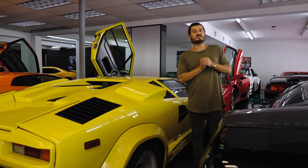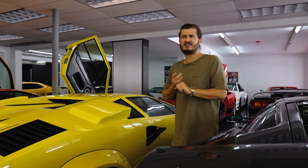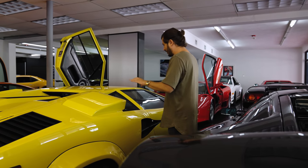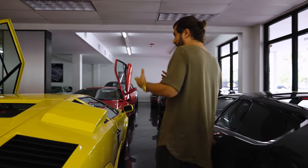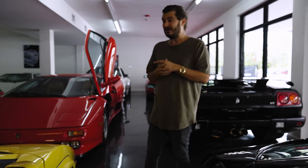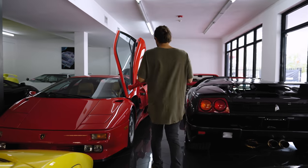Something you never see — super funky, super weird — one of five Lamborghini Countach examples produced for the US in Giallo. There were two cars built yellow on brown, one in yellow on Bianco, and two more in yellow and black. Most Countaches were produced in Rosso, followed by black, then white, so to see one that's non-red, white, or black is super rare. It's a one- or two-owner car with lower miles but needs a lot of mechanical love — around 10,000 miles.